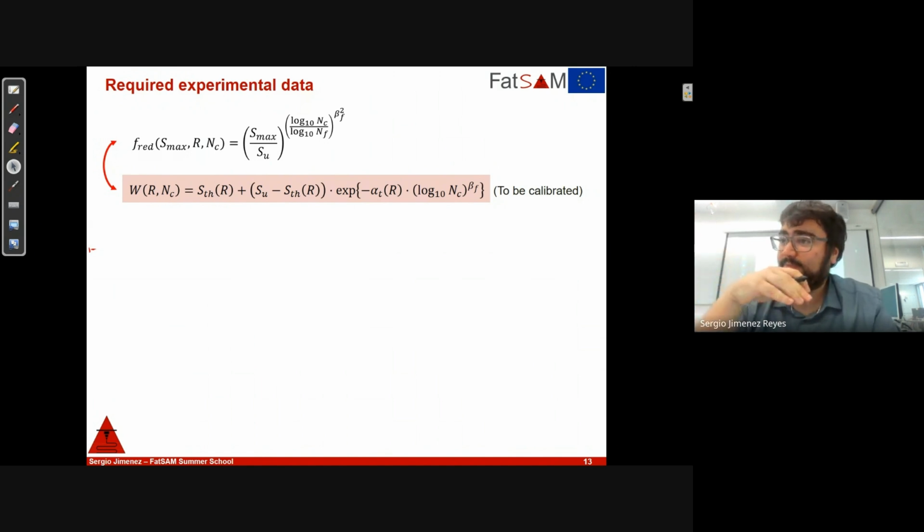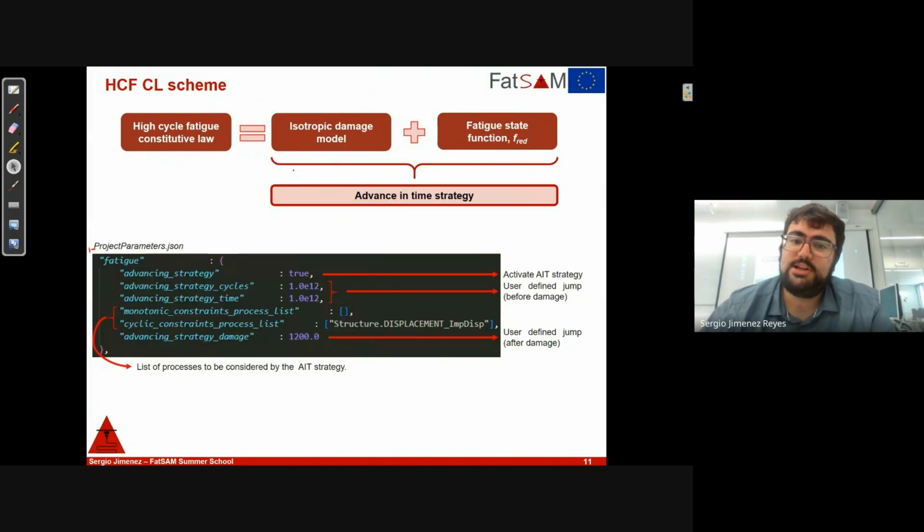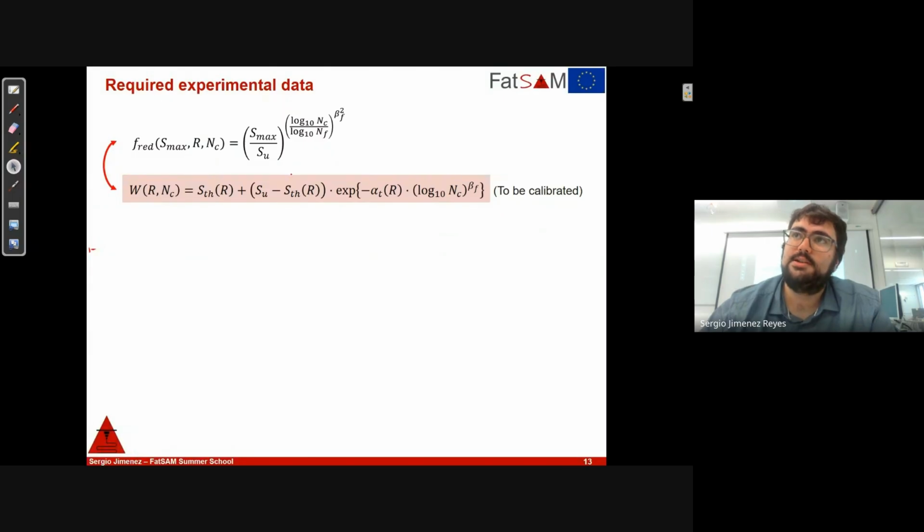So indeed, you will be using the same input files that you were using for damage, only in 3D. The high cycle fatigue model is only available for 3D cases, so you cannot use it for plane stress or plane strain analysis at this moment. Well, I'm working on that, but at this moment, this is only available in the problem type for 3D elements, okay? So you must create a 3D geometry.